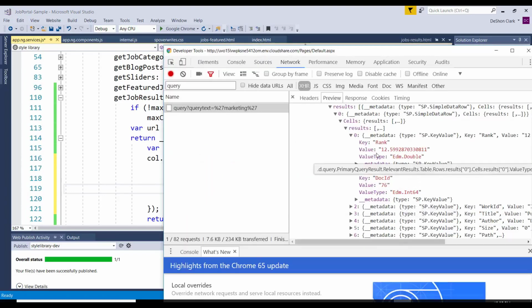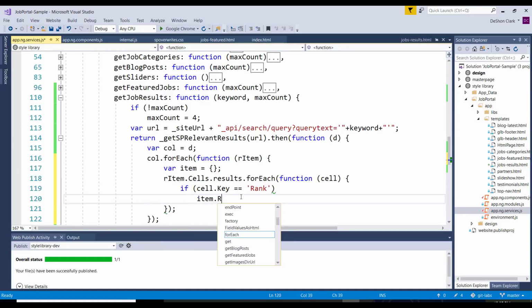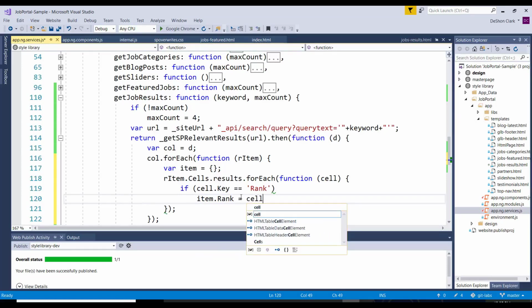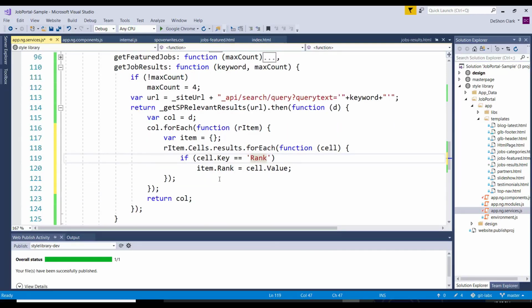If it equals rank, then set the value to the rank property, which is this guy here, dot value, right? And let's just do that one property now.